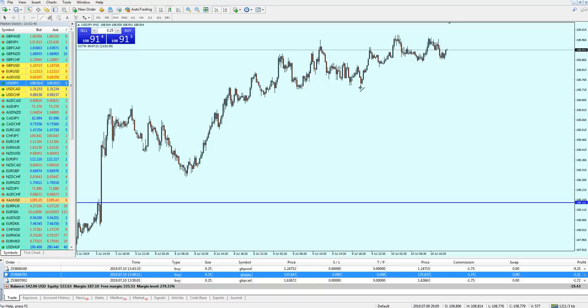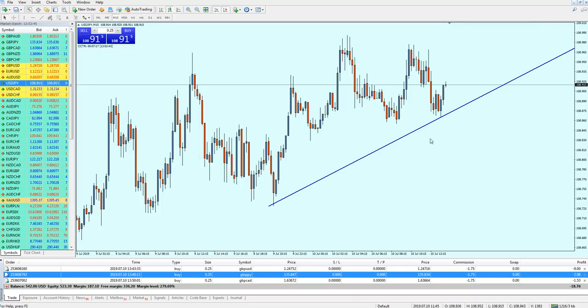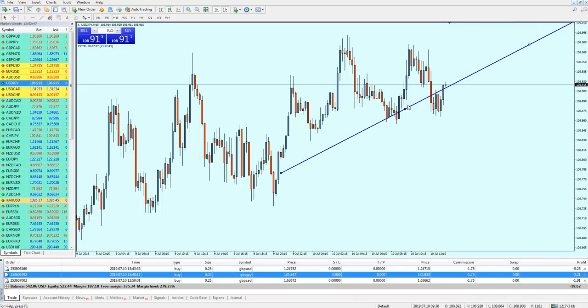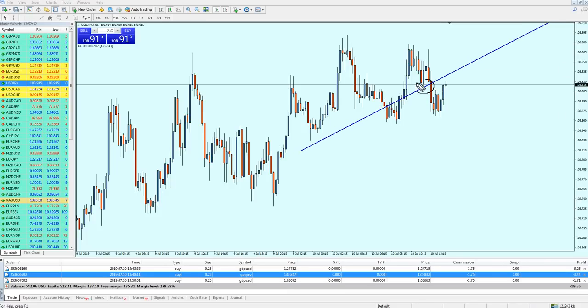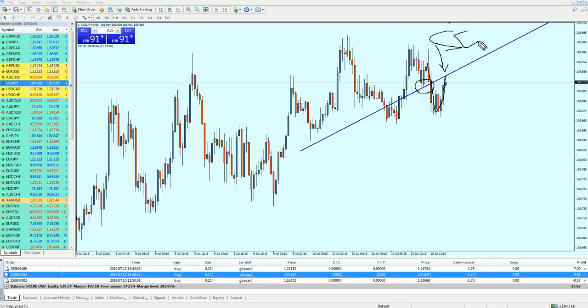So this time I'm going to draw the support trend line. Now let's move the support trend line and place it right on this previous support trend line right here. So this support trend line has been broken out by this bearish breakout candle. Now meanwhile we need to wait for the market to come up a little bit more, and then we can place sell right here.